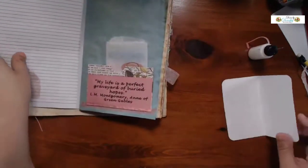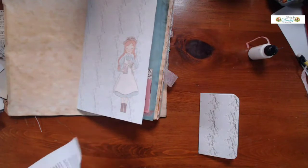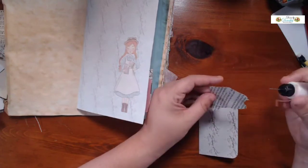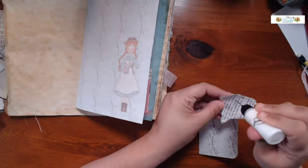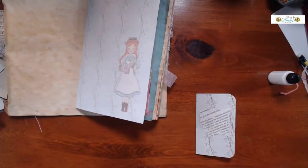Let's pull this to the side. This out here. I do want to use some of the book page on here. Like I said, when we started this, I'm a big reader, and I think having that little bit of book page on there, I sort of like knowing that the book's sort of going with the journal and it's not just all. There we go. So put that down there. Let's change that up. And then let's see what we have as far as fussy cuts and all of that wonderful stuff. Oh, let me pull these out too because we have our tags that we made and our journaling cards that we've got to put in here too. So let me pull those out and have those here.